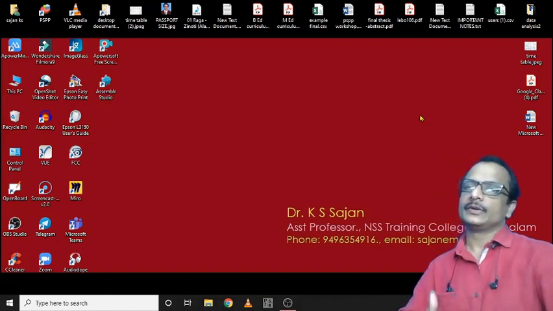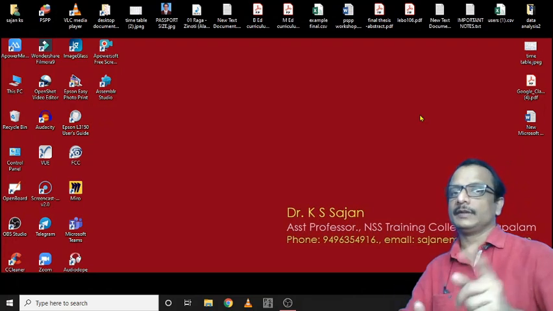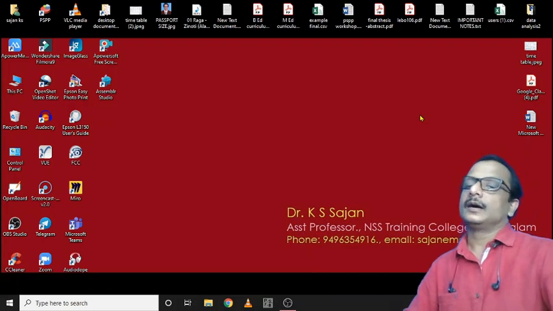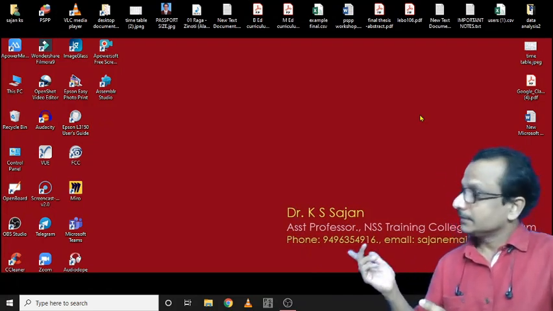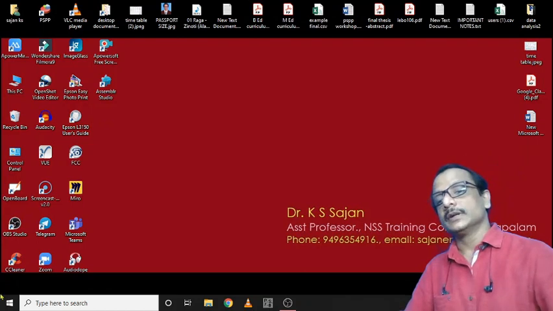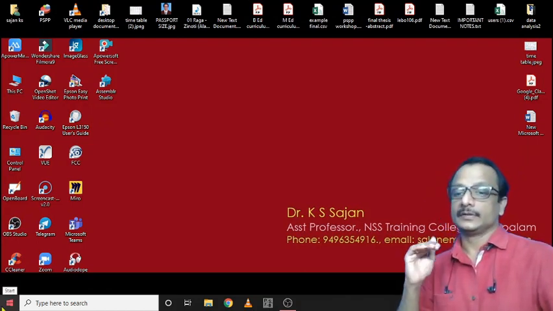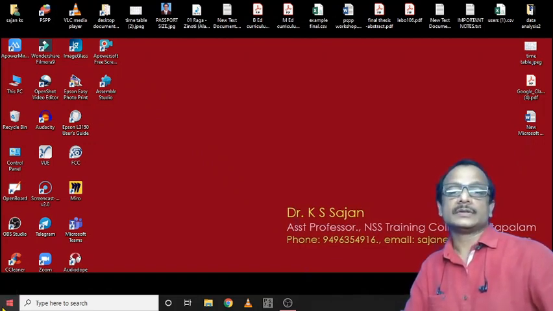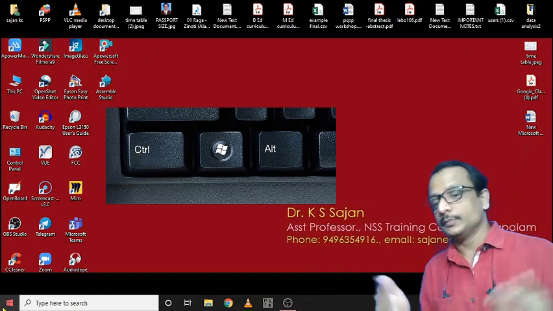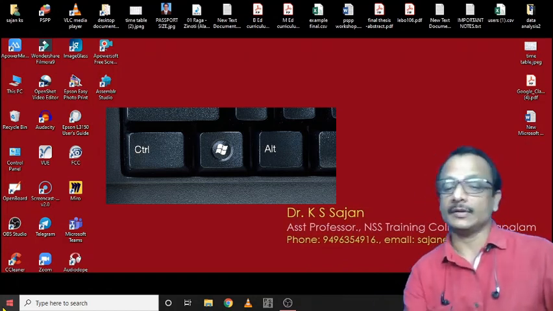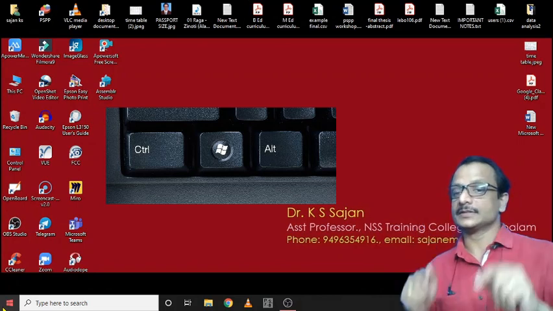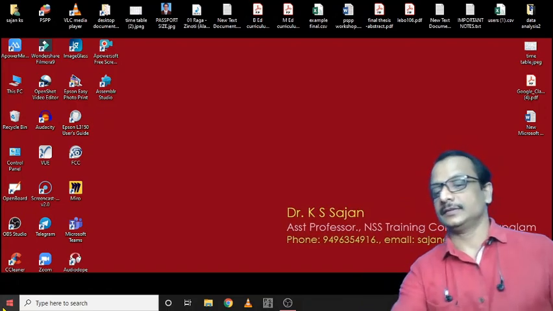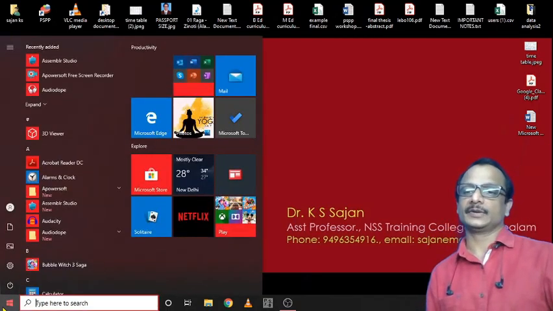You know, all the programs in a Windows computer are available in the start button. In the Windows 10 version, the start button is available in the bottom left corner. In Windows 8 there may be no start button. When you click on the start button key on the keyboard, there is a button with the Windows icon. If you press that key, the start button will appear, in this way.